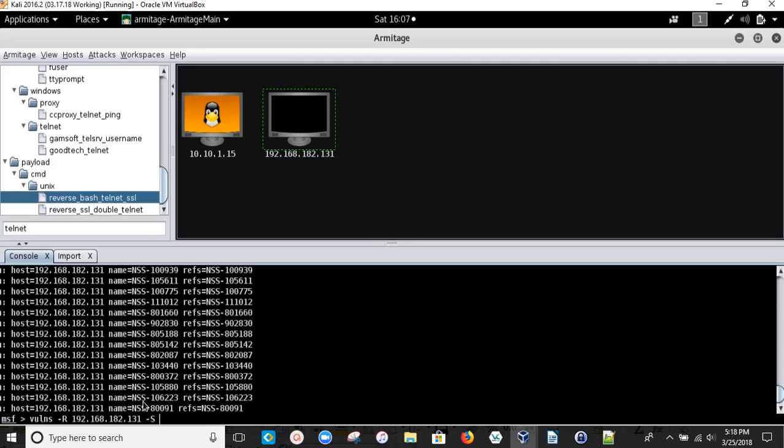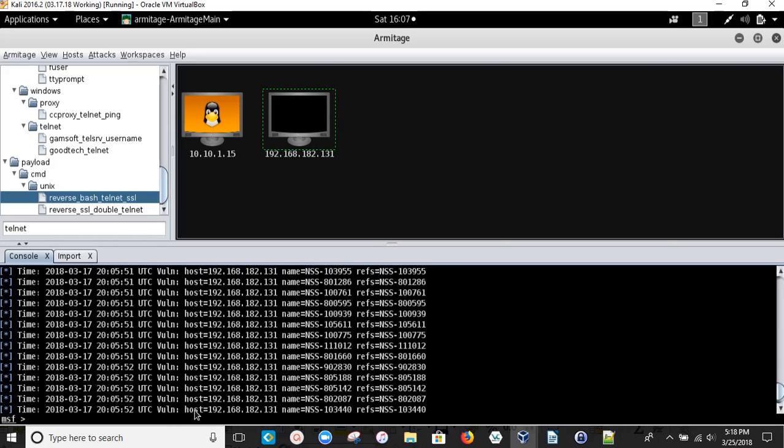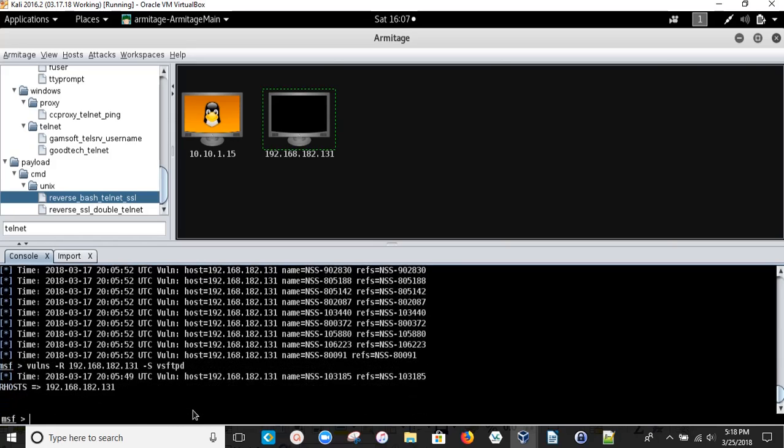I'm looking for a service. This is capital S called VSFTPD. And it gives me different matches, but obviously this is not very descriptive. It's kind of hard to see, right? So with the dash capital S, I'm doing a search for VSFTPD. Dash capital R, I'm looking for a particular host. If I didn't specify the host, it's going to look for results within all imported IP addresses.